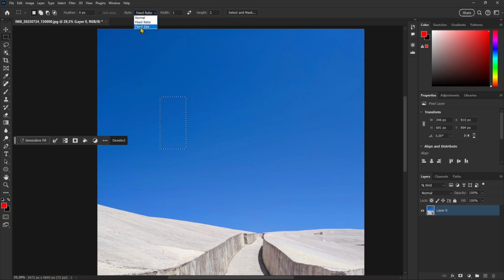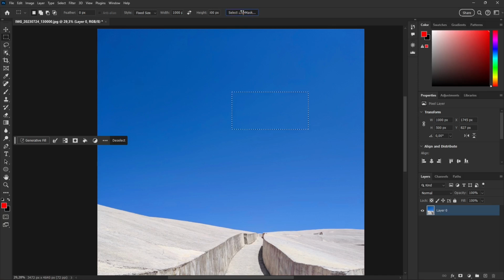Or you can also make fixed size. So I can say, okay, I want just a rectangle of 1000 pixels times 500 pixels. So that's it. I'm not able to click and drag. I can just click inside, and that's going to be like a fixed proportion, fixed size. Now there are also many other things you can do with selection. I cannot show you everything in one video, but we're going to talk more about this also later on.